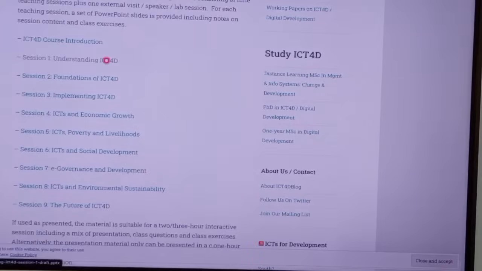But the connection part here is the 4D. Are we really using these tools for development? If it is yes, to what extent? What if we didn't put computer for children in the school? Will that support them to learn better or to learn maybe lower? If government didn't digitalize their examination process or their recruitment process, will there be balance?